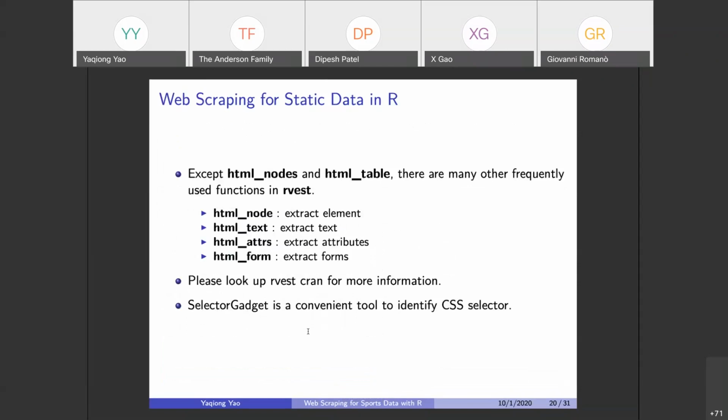This is a very convenient tool. It can give us the CSS selector and the XPath codes very quickly. So you can try it.